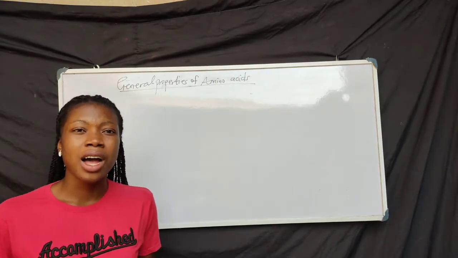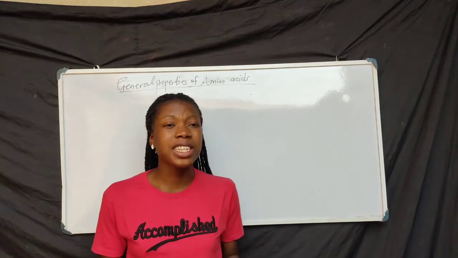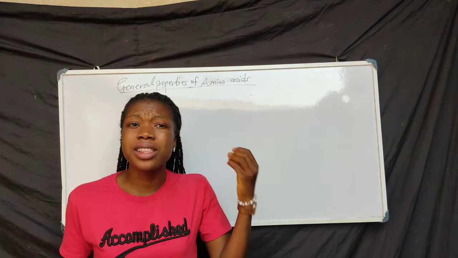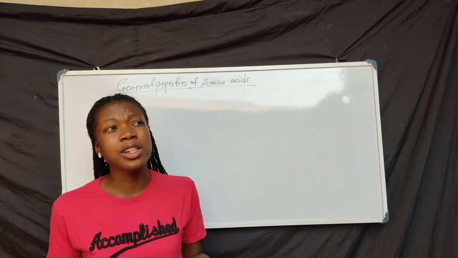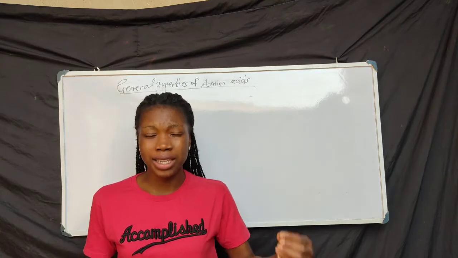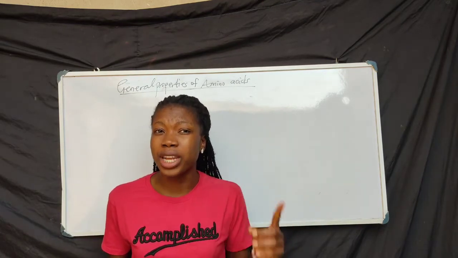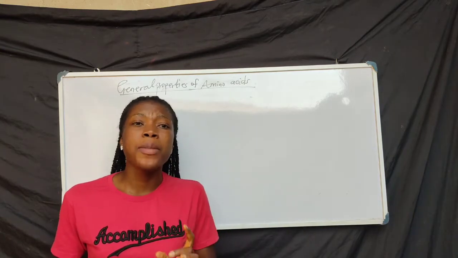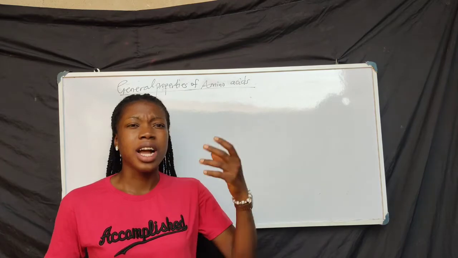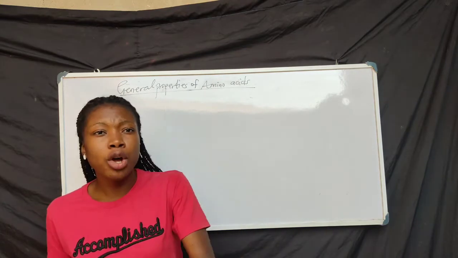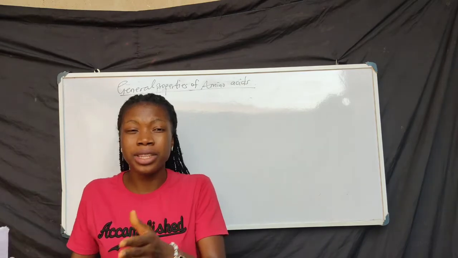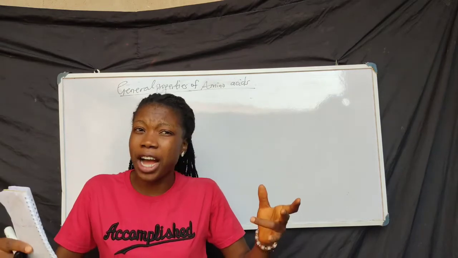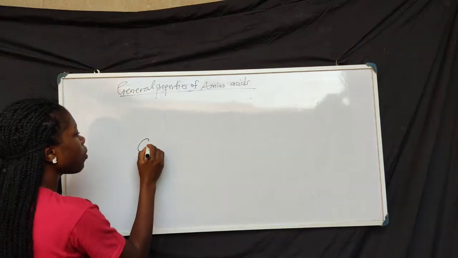Amino acids are monomeric units of proteins. That is, they are the basic units of proteins. There are 20 standard amino acids, and we call them alpha amino acids. All the amino acids except proline are called alpha amino acids. They are called alpha amino acids because they have the carboxylic group and the amino group on the same carbon. That is, the carboxylic group and amino group are attached to the same carbon, and that carbon is the alpha carbon. Now, look at what I'm talking about.